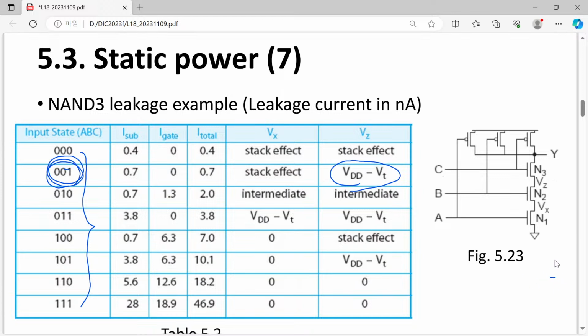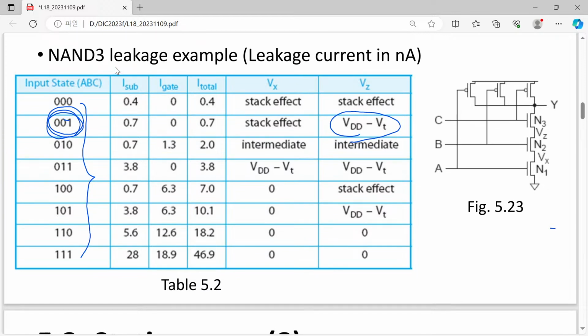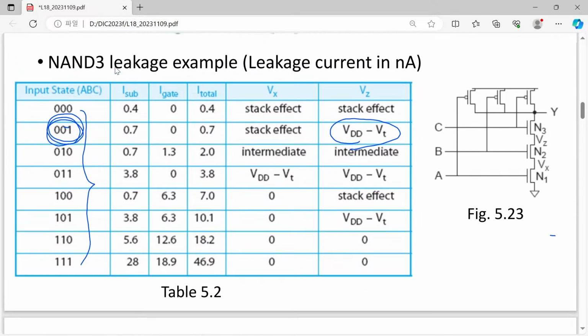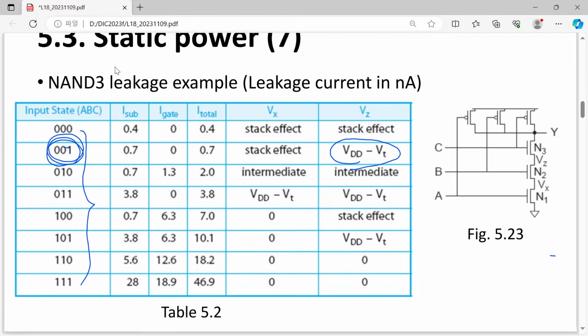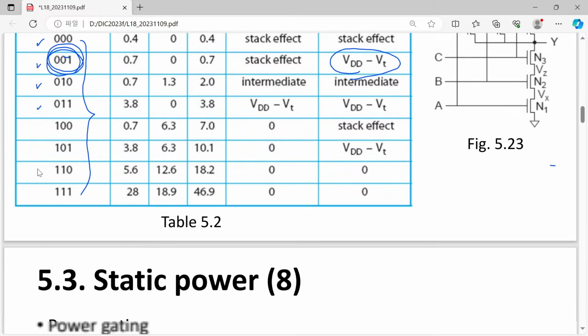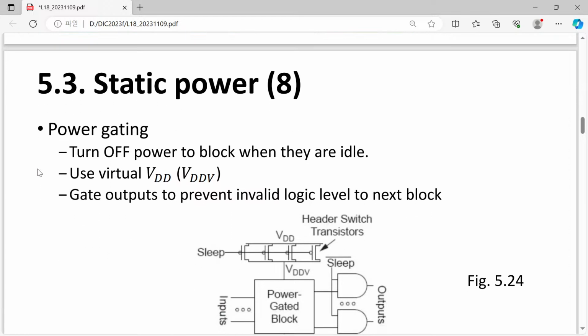So please note that this current really depends on the input pattern. So in order to accurately calculate the power consumption, even in the case of static power consumption, we must consider different cases. To calculate these, we need accurate simulation of the pattern. So not a simple manipulation, but we need more.